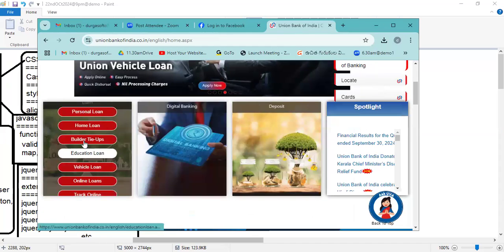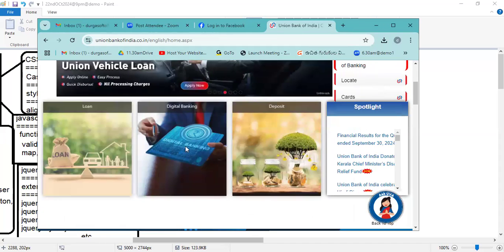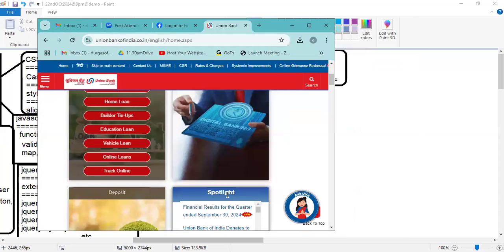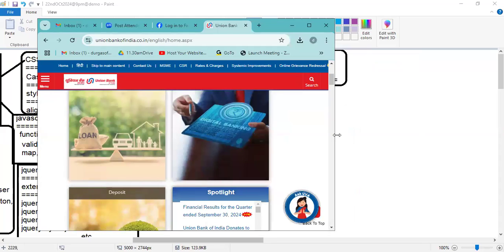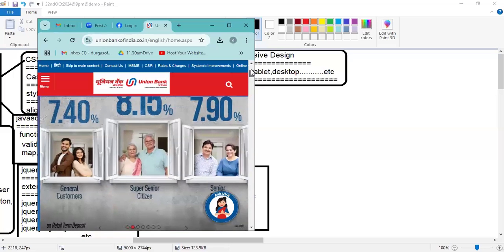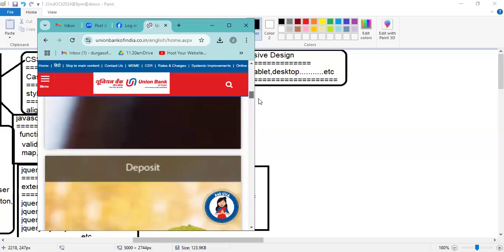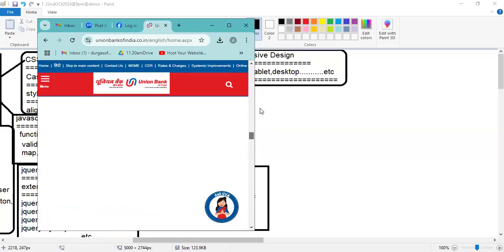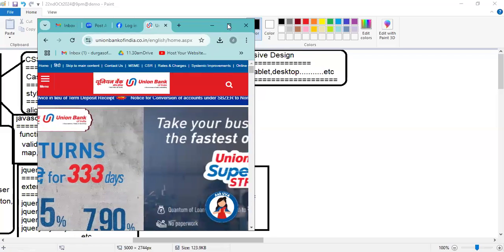See, these are loans, digital, deposits, and spotlight. All of these are displaying in 4 columns. If you change your screen size, these 4 columns convert into a single column, and the output will come like this. This way our output will execute.